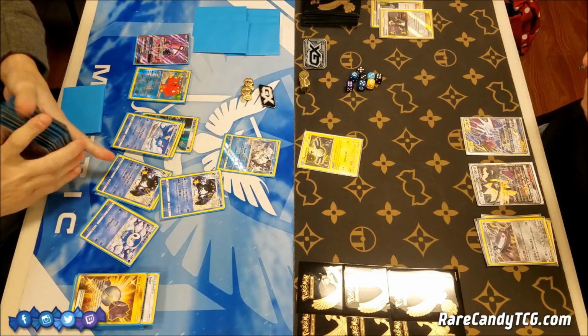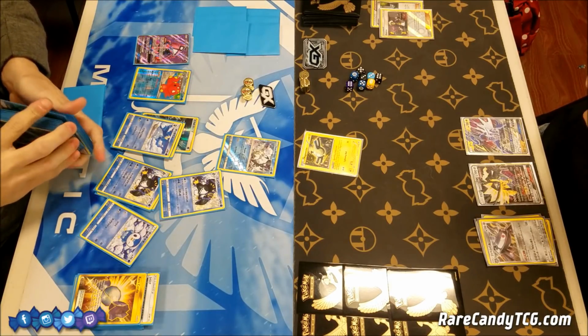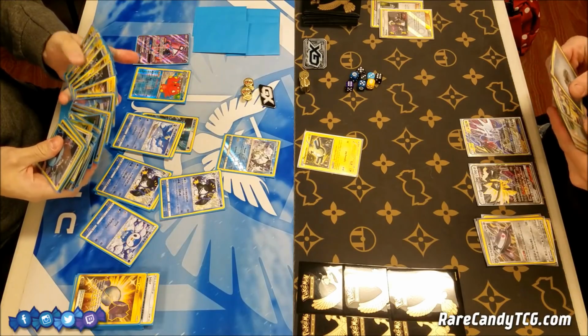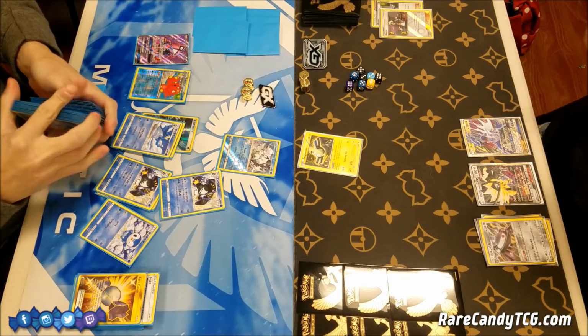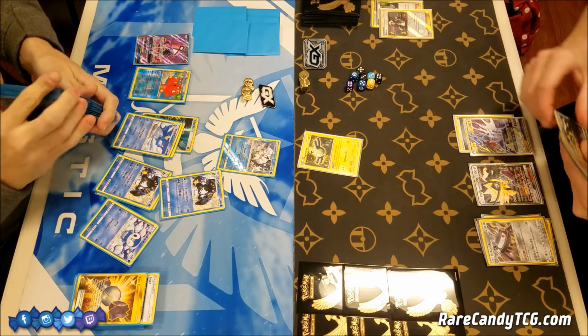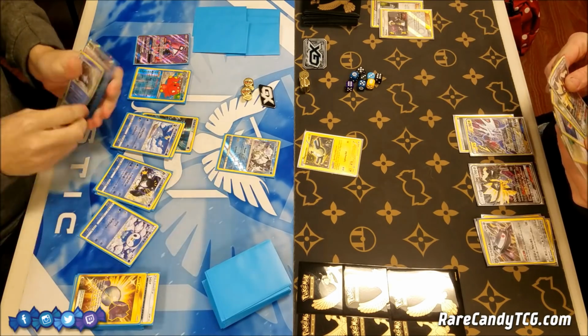And so here I'm just going to use Beacon, grabbing 1 Empoleon. So Beacon lets you get 2 Pokemon, but I'm only going to get the Empoleon because if I get another Pokemon, it's just going to stay in my hand and I can't play it. So this way I can actually draw more cards with Octillery, just grabbing the 1 Pokemon.